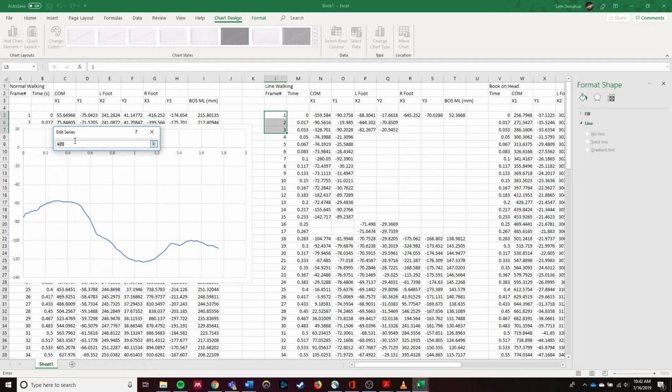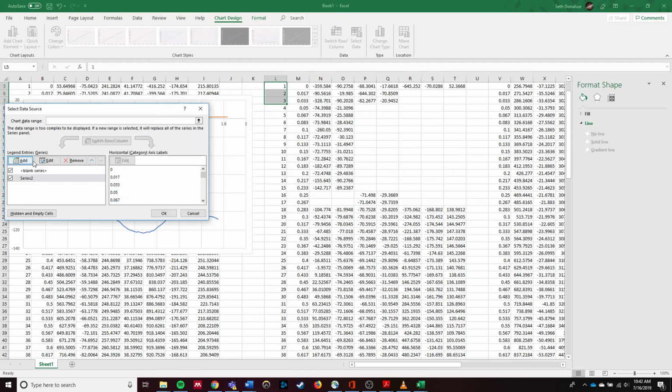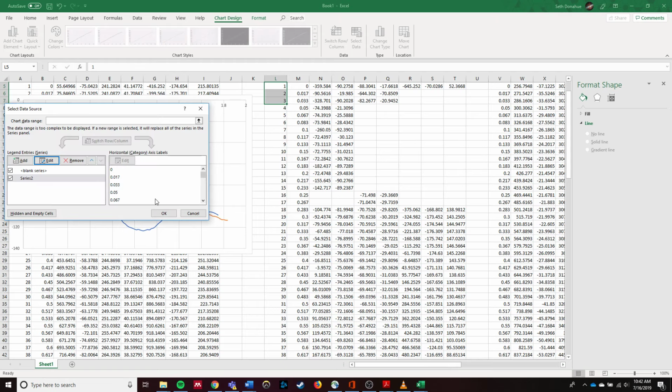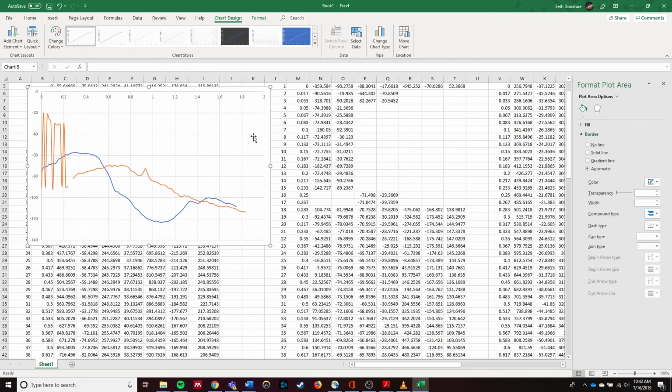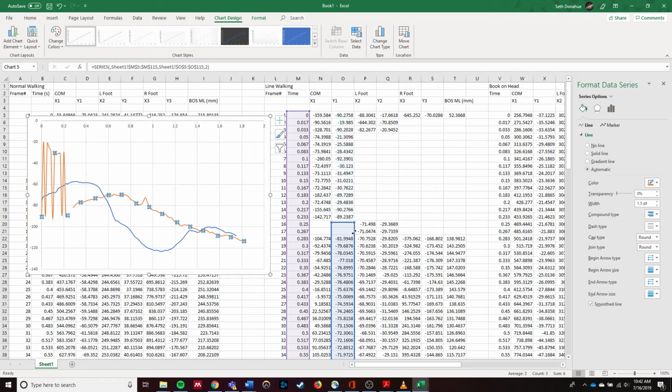Center of mass is going to be O. So we're going to, whoops, copy, paste. Okay. Whoops. And then we're going to edit that because I screwed up. O and O. Perfect. There we go. Cool. And so the reason that this looks funky now is because of that. So if we go here, it looks better, right? And then we can bring that down to there. So now it's all on the same time scale. All right. And then the same thing goes for the book on the head.